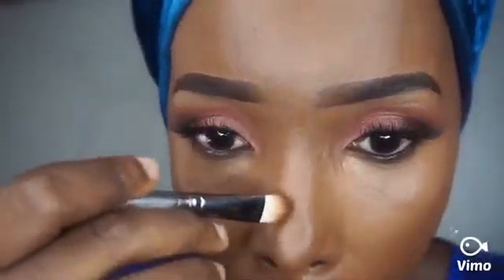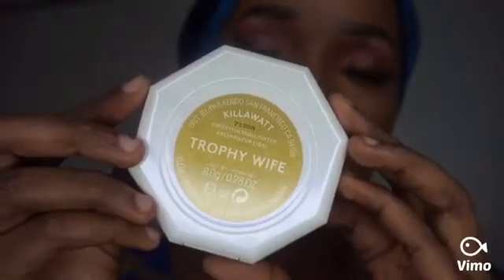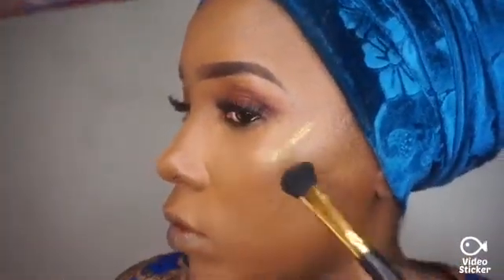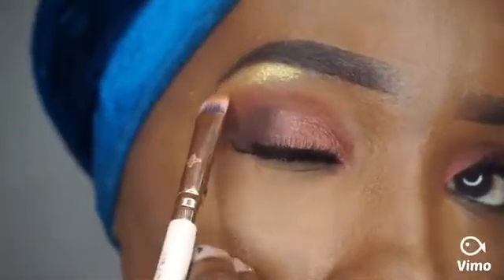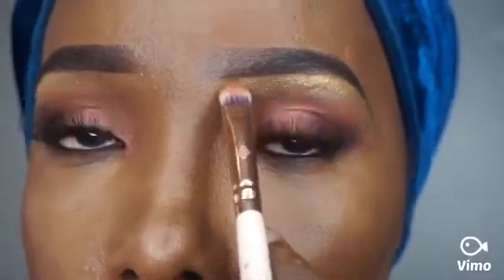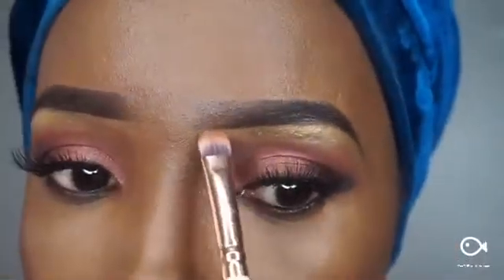You can see how I'm blending it out in the T-zone area. I take my brush and blend it out, removing all the excess. Coming to the Fenty Beauty highlighter — there is Trophy Wife, the most popular highlighter in the world. This highlighter is great because its outcome is just amazing. Make sure you take a little portion of it, because when you take more it doesn't look as great. I'm going to add a little on my eyebrow bone to add more definition. My highlighting is popping!